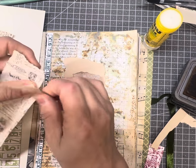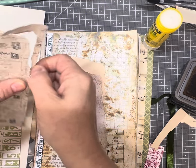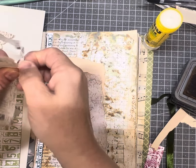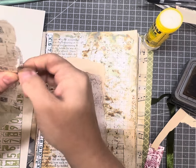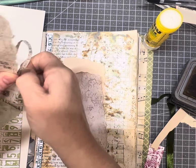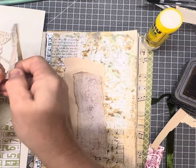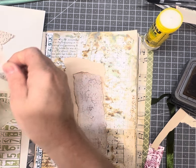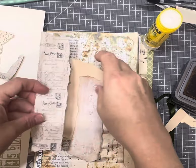You can tell this is on coffee dyed paper because I shall tear that away. It's like parchment. I just love coffee dyed paper. It gives a little bit more body than your original piece of paper. And I do mine in the oven, so I'll soak a pile of it. I'll put the whole pile in the oven, and then as it dries, they just come to the surface.